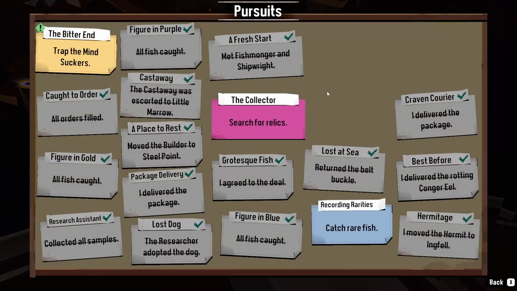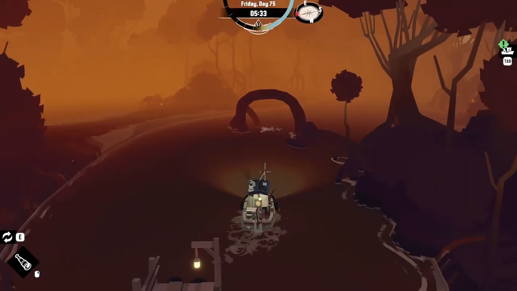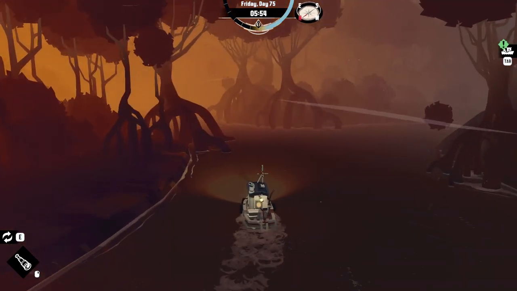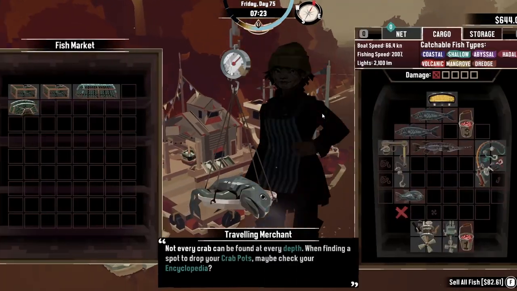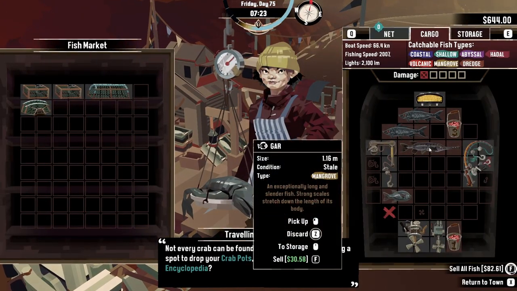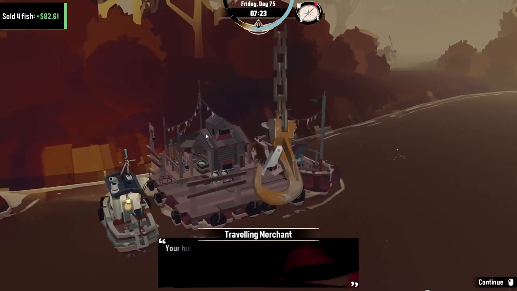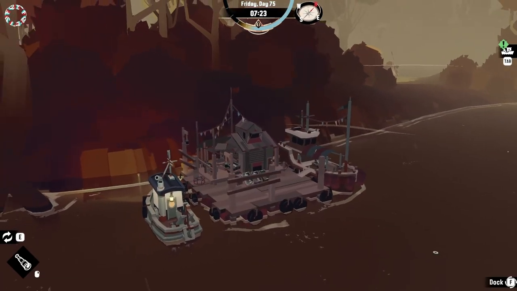What's happening though? I'll repair the boat and then I'm gonna try to catch the mind suckers. Let's see, let's sell the fish first. 82. Really cheap. Shipyard. And let's go.